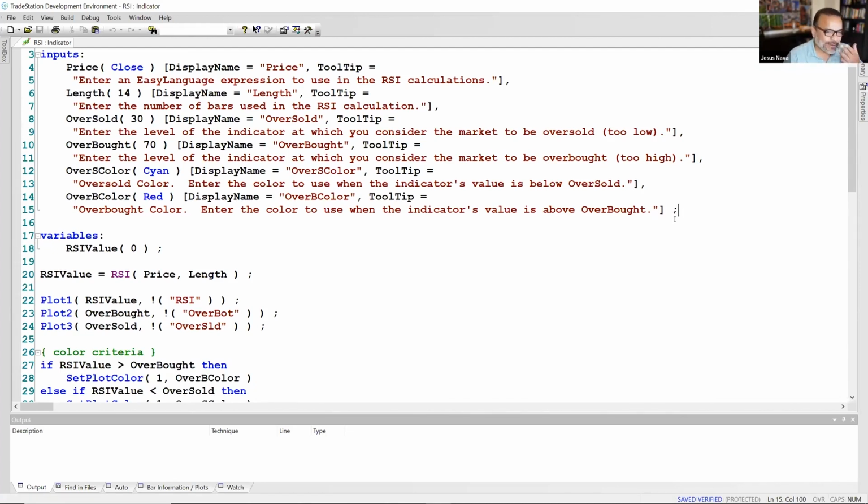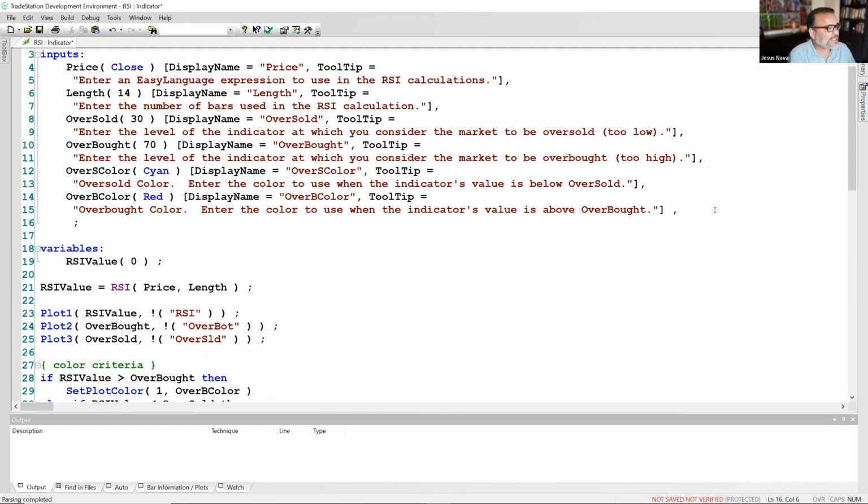I'm going to go on to something else. You can see that other lines have a comma because it's creating a list of inputs. But once you finish your list of inputs, at the very end, you have a semicolon. So right here, I'm going to replace that semicolon with a comma because I'm going to add another one. And this is going to be not length because I don't want to have a conflict between the length that is being used up here and the length that I'm going to be adding.